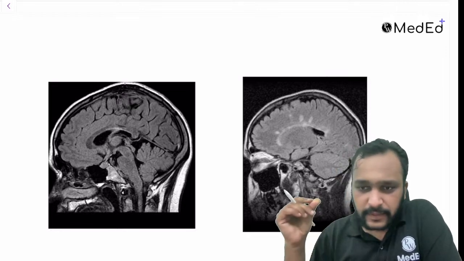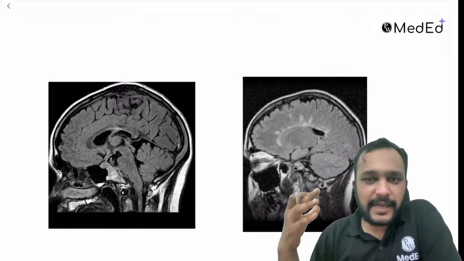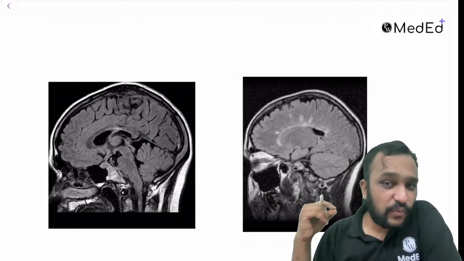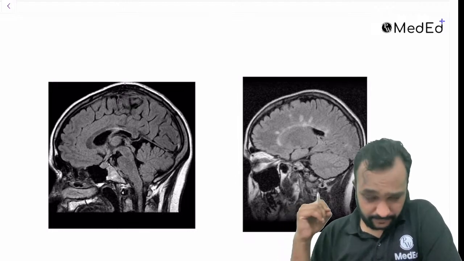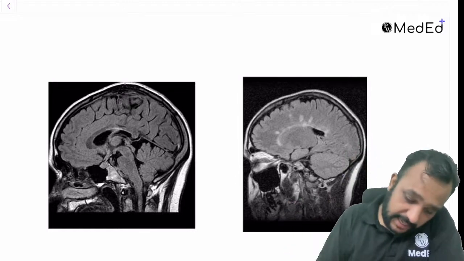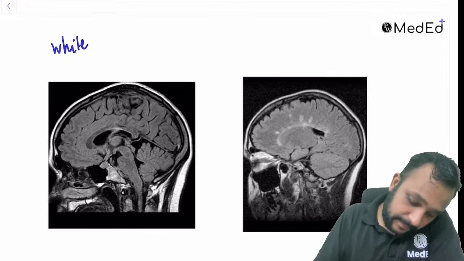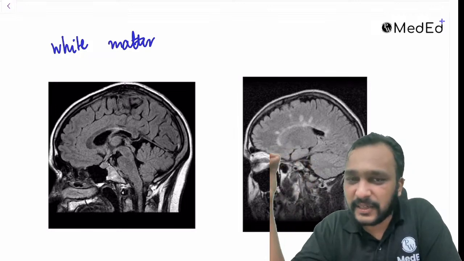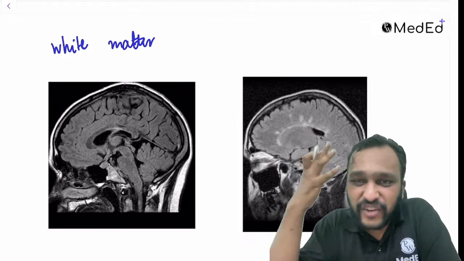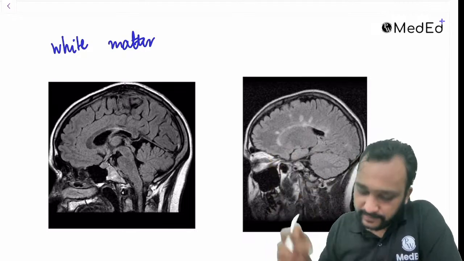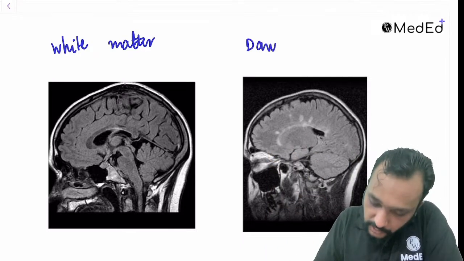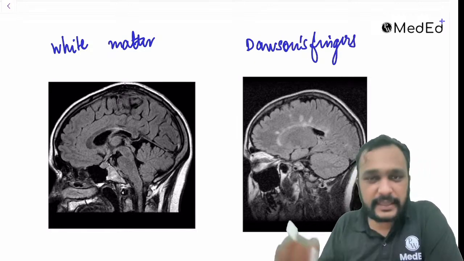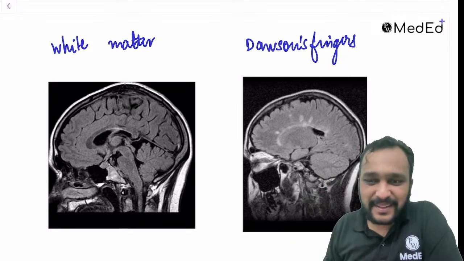So this question will be, multiple sclerosis involves lesions seen in gray matter, white matter, brainstem, cerebellum, right? So your answer will be white matter. In multiple sclerosis, demyelinating lesions are seen. Demyelination will occur of myelinated fibers, and white matter fibers are your myelinated fibers. So in these patients, we are going to see Dawson's fingers. Dawson's fingers, every one of you knows, is seen in a patient with multiple sclerosis.